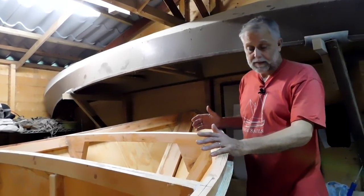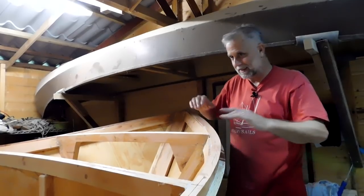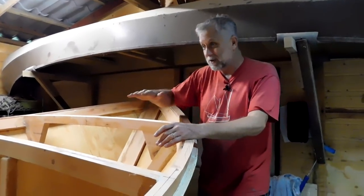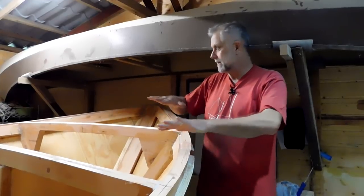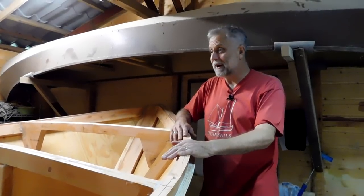The other thing, of course, is that plywood isn't really a non-giving material. You can torture it to give in two directions. It will stretch and give a bit. And as this deck crown is quite gentle, I do believe that I would be able to torture the plywood into that shape. I'll let you know if it doesn't work. So that's where we are now.